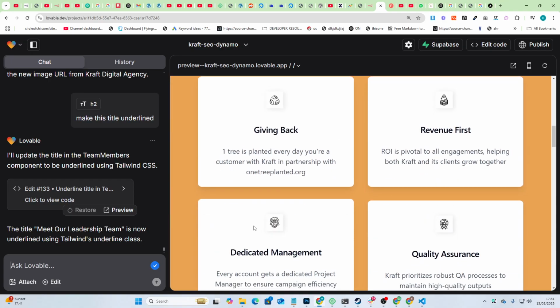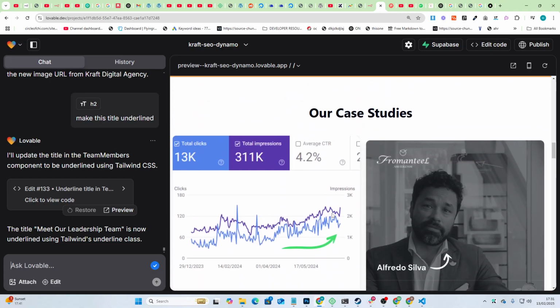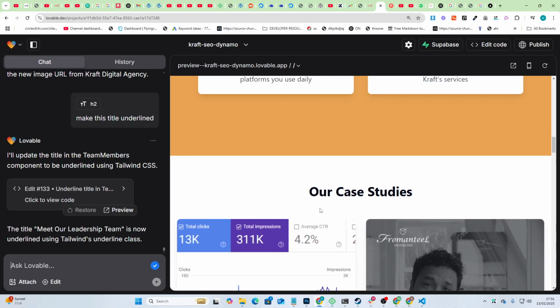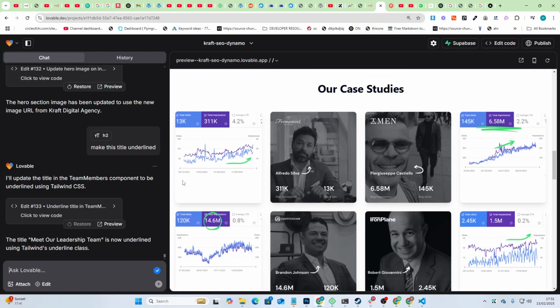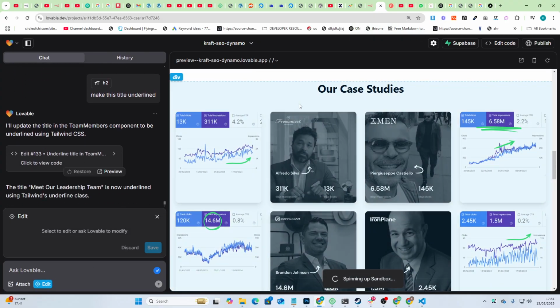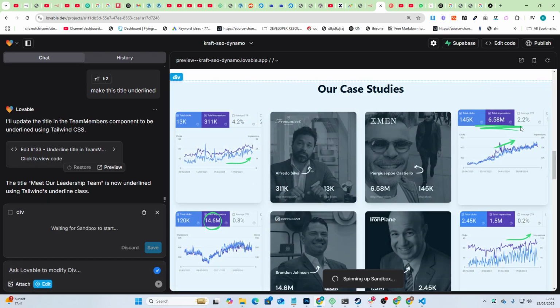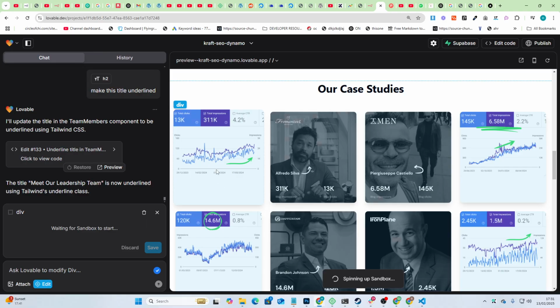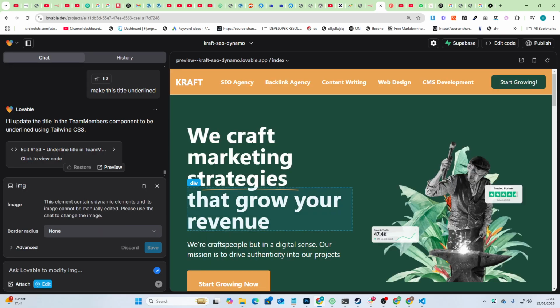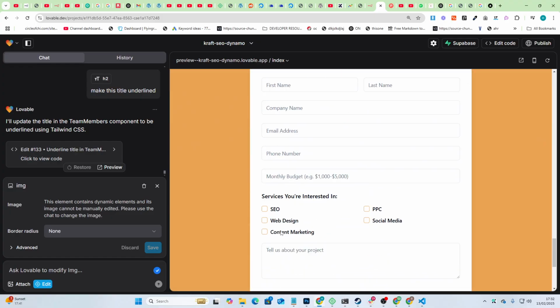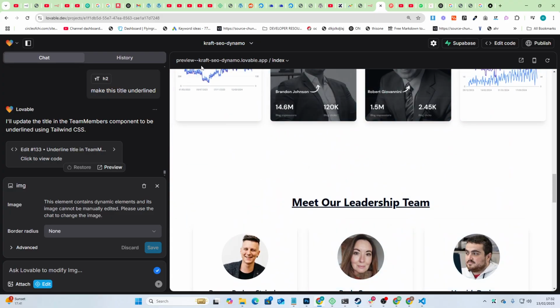So I've shown how to make a website like this on Lovable before. However, one thing that used to be kind of slower, but now should be a lot quicker, is that you can now press edit and then edit anything in this div, individually. So I can click on this image, for example. Right, it's a little bit buggy, I think. I clicked on the image and it actually went on the image. They should probably change that.